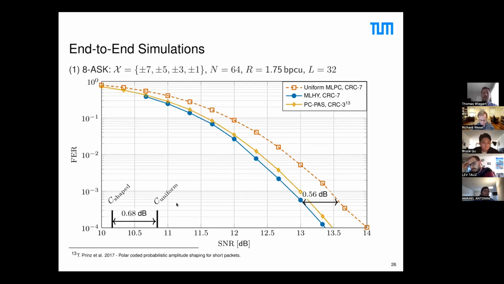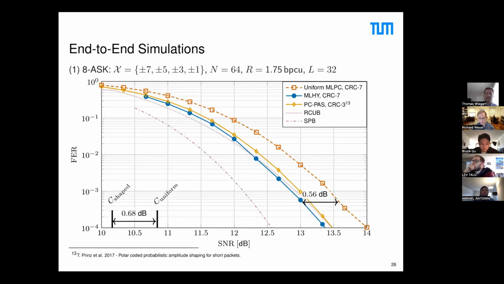And some comparisons: the yellow curve here is polar coded PAS. It's a symmetric scenario, so you can of course use probabilistic amplitude shaping, and that's the comparison curve here with polar codes. We can actually beat it a little bit.